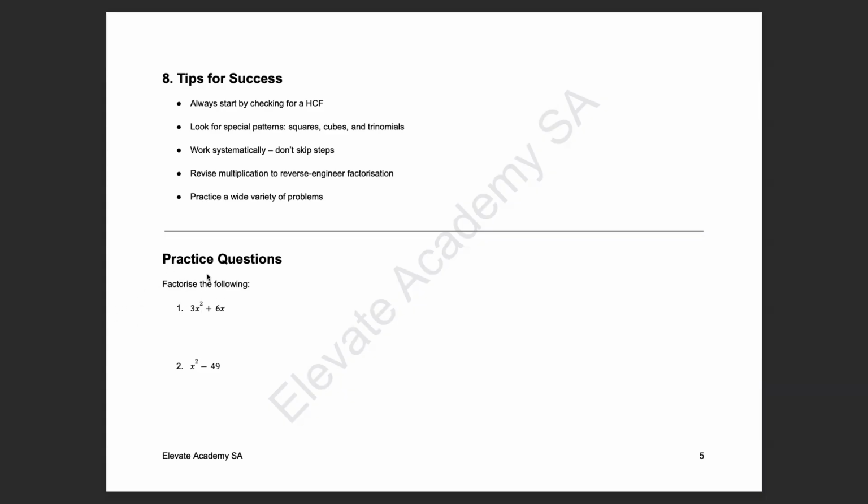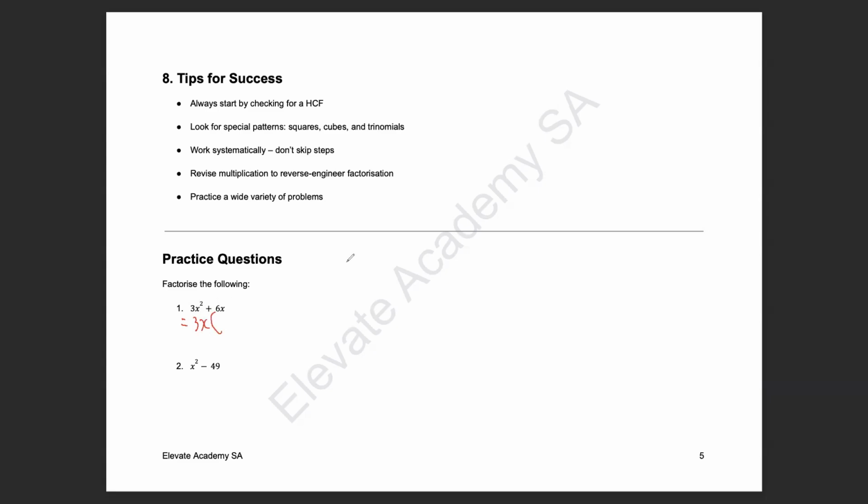Okay. So when we are factorizing, we're going to follow this process for every single example. First, we're going to look if there's a highest common factor. Is the highest common factor here? Yes, there is. So let us look at the coefficients first. Is there a highest common factor when it comes to the coefficients? Definitely. That's 3. Then let us look at the variable x.